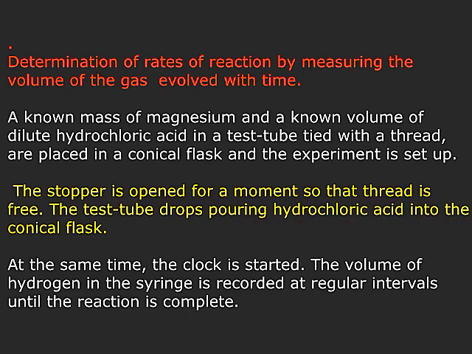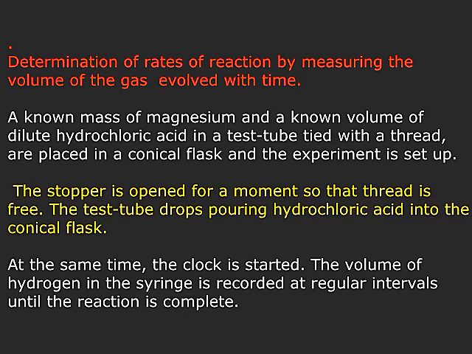So from there, if you are going to properly determine the rate of a reaction, you have to pick the reaction which is suitable to you. You can choose and then you determine the rate of reaction. For example, when you are looking at calcium carbonate and dilute hydrochloric acid, you can determine the rate by either measuring the volume of carbon dioxide produced per unit time, or you can also weigh the amount of calcium carbonate which is used up in the reaction. One of the two can give us the best picture.